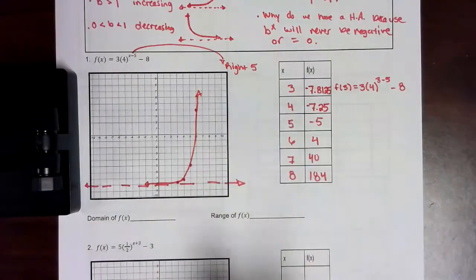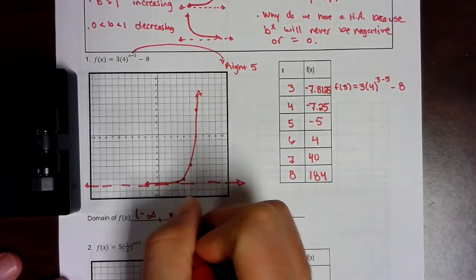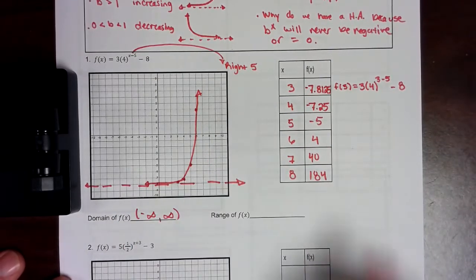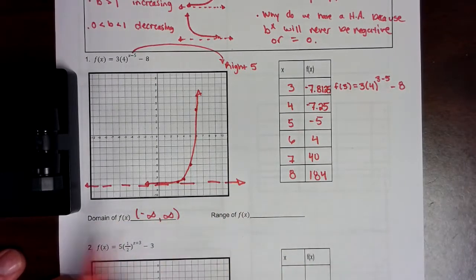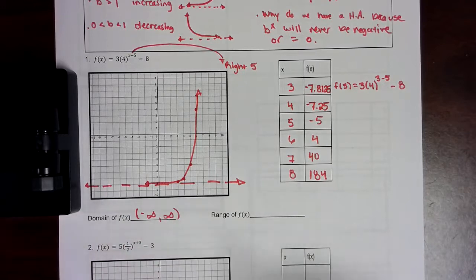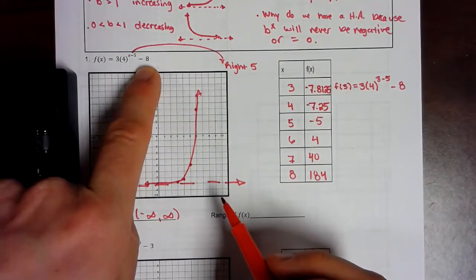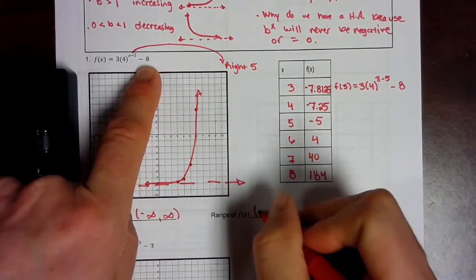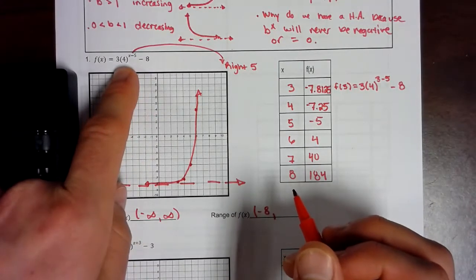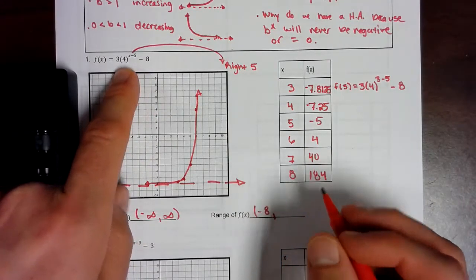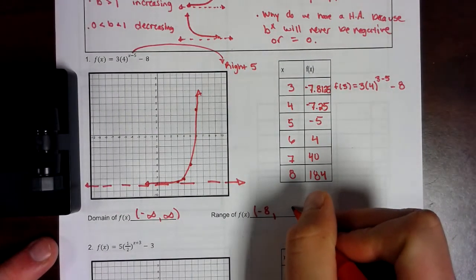The last thing I'm going to ask you to do for all these graphs is describe the domain and range. For every exponential, the domain is -infinity to +infinity. Now the range, we're not going to go below our horizontal asymptote. So our horizontal asymptote is going to affect the range. Now remember, we can see that in the equation, right? This -8, that's the lowest our graph is going to get to. And we will never actually get to that -8 because 4 to the power of x minus 5 will never actually equal 0. So what I'm trying to describe is that our range is from -8 to positive infinity.